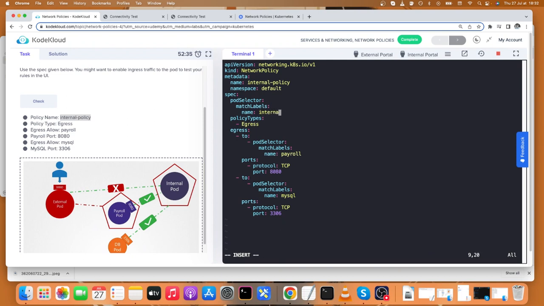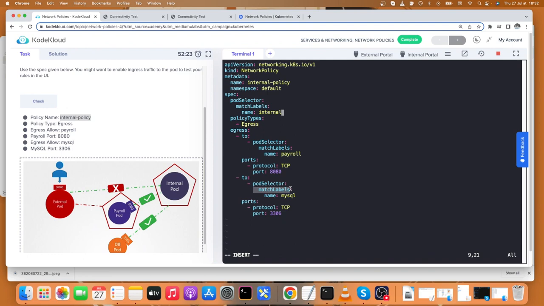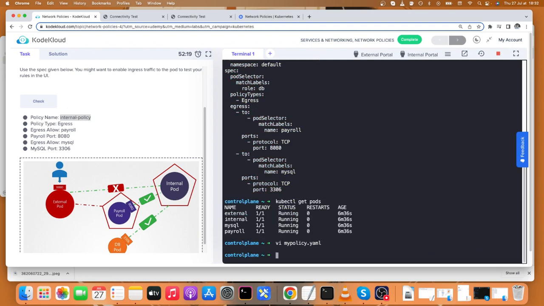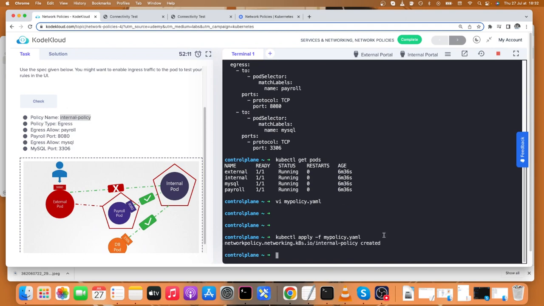So this policy is tied to the internal port, like we can see here, surrounding the internal port, and it allows egress traffic to the payroll on this port and to the database on this port. So I'm going to save all of this, and with kubectl we're going to apply all of that. Created, and I'm going to check everything is okay.